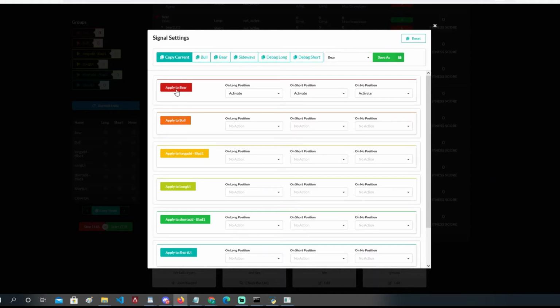Click the apply button after you have set your settings.